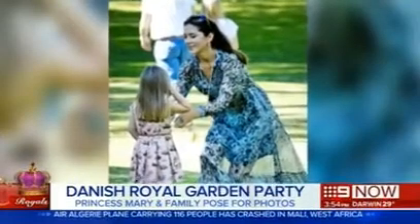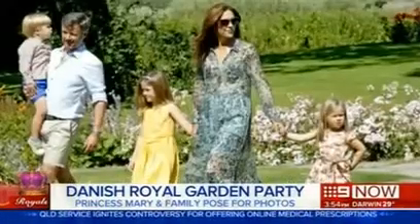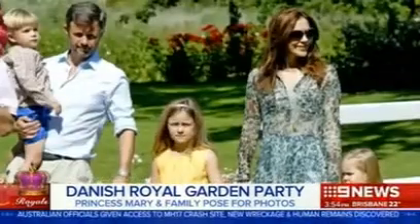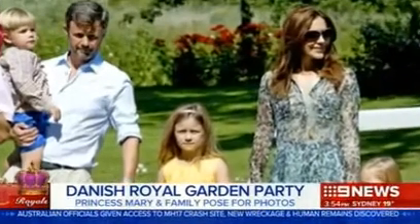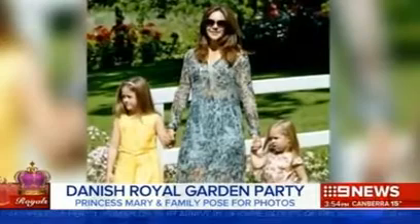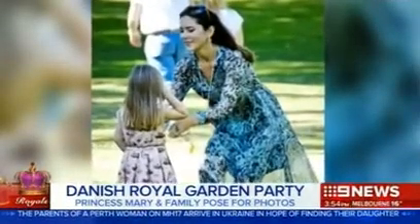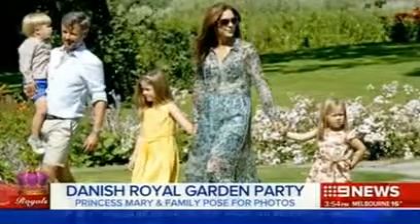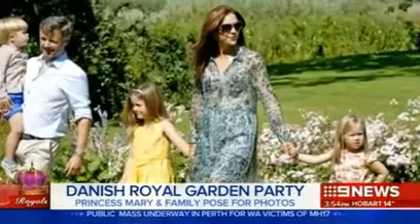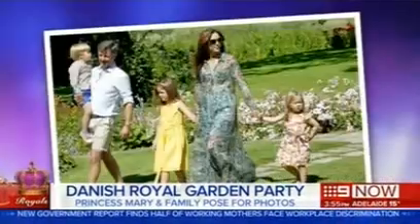As you can see, they look a very, very happy family with Crown Prince Frederick and Crown Princess Mary. I think Crown Princess Mary is looking more and more like Liz Hurley with those shades on. She's wearing a sheer sort of green dress with a mint slip underneath, holding the hands of her daughters Isabella and Josephine, and Crown Prince Frederick holding the hands of their twin sons Vincent and Christian. She certainly is looking very relaxed and I hope they have a great holiday. The weather's been amazing in northern Europe.